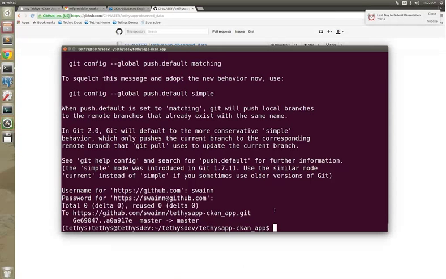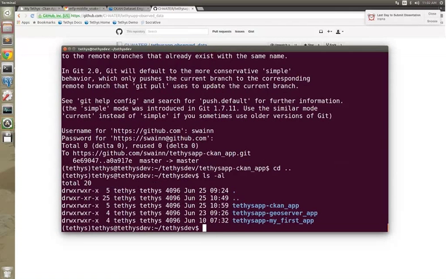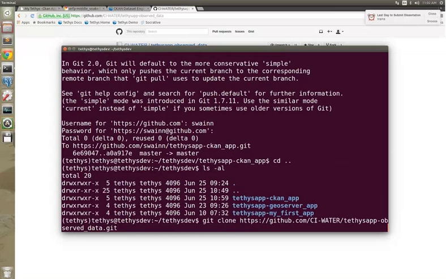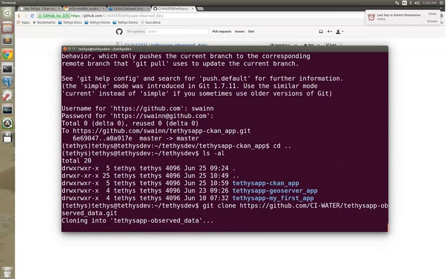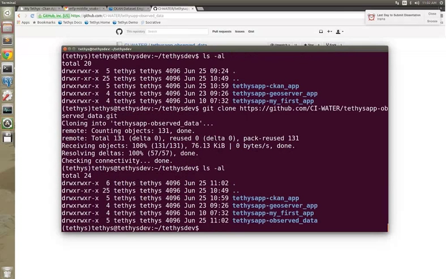And I don't want to do it inside of my CCAN source, so I'll go back one directory to where all my apps are. And I can do git clone and then that URL. Okay, and what it will do is it will pull down that repository, an exact copy of it, hence the clone. Now I've got that observed data in there, and I can start working on it.